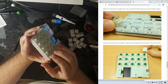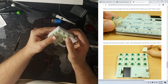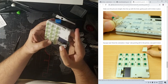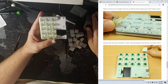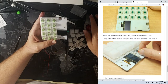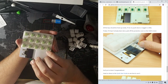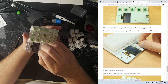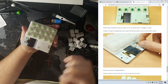All right, all the switches in place. I'm going to be happy to see this thing not have to be disassembled. I'm going to leave the keycaps off for a minute. Finally, if it hasn't been done, peel the protective cover off the OLED screen. Oh yeah, that's like my favorite part. Ooh, so satisfying.